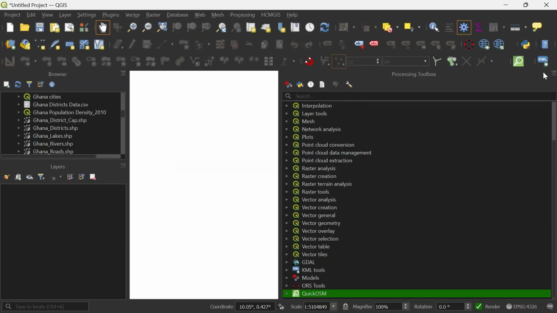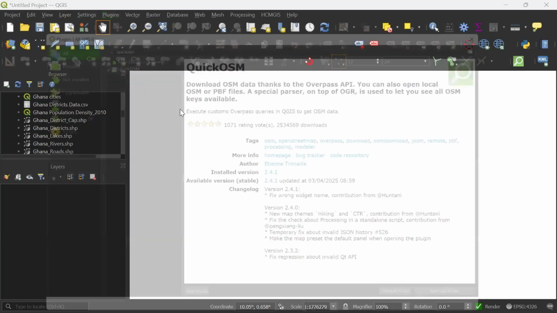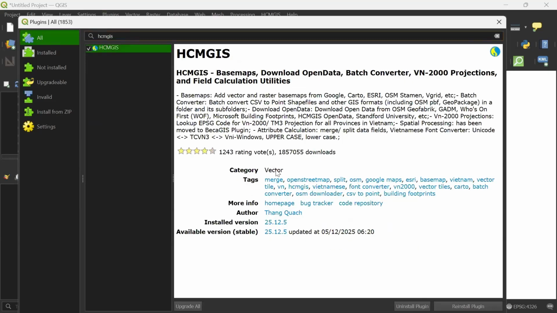QuickOSM is there. Now, I also want us to install what we call HCMGIS. So you go back there, open the plugins. So when you go there, you search HCMGIS, right? It's also here.